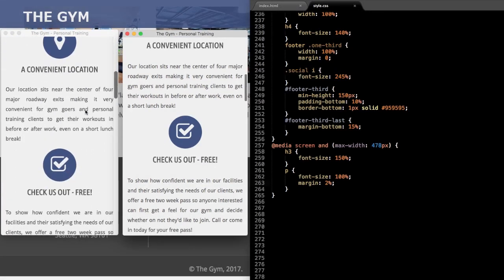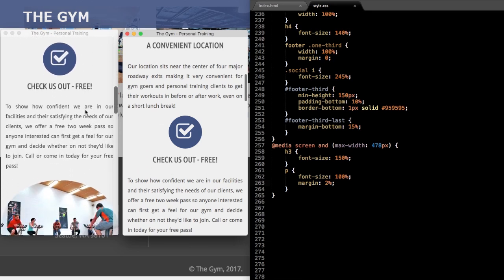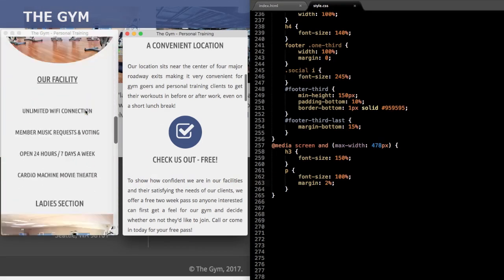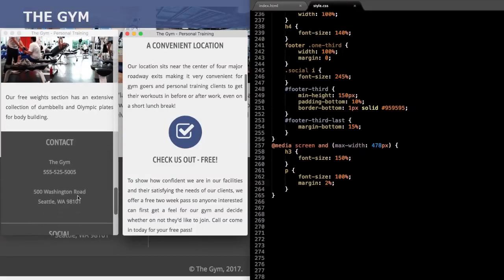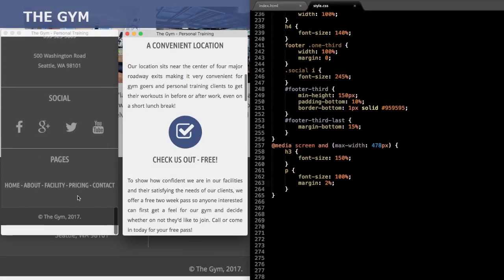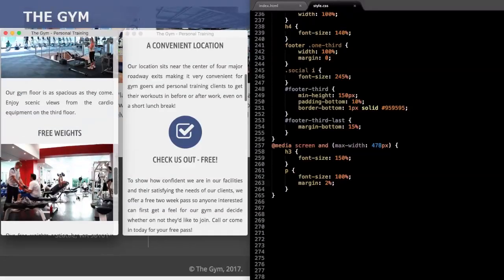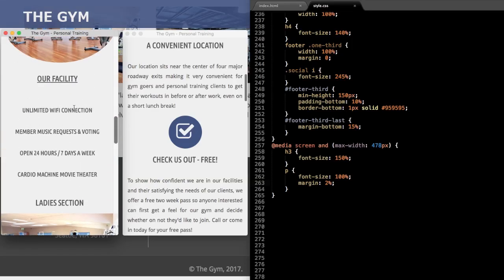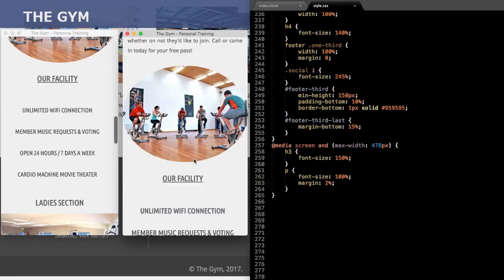And then last but not least, we have the heading 4s for the unordered list with the gym facilities that we'll just make a little smaller. So that's this text right here.